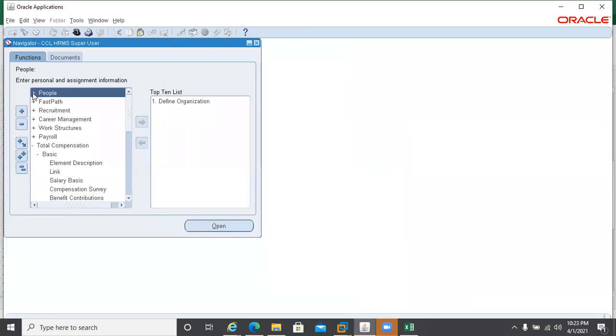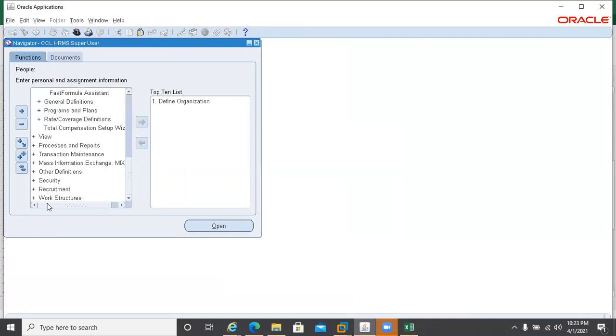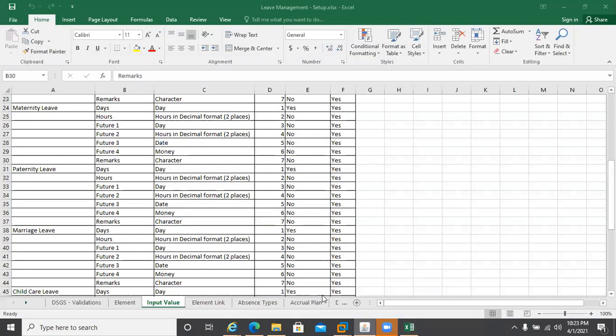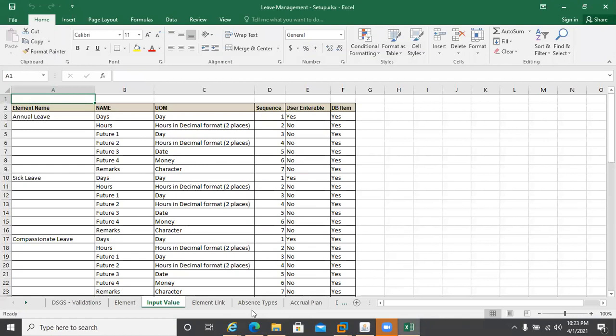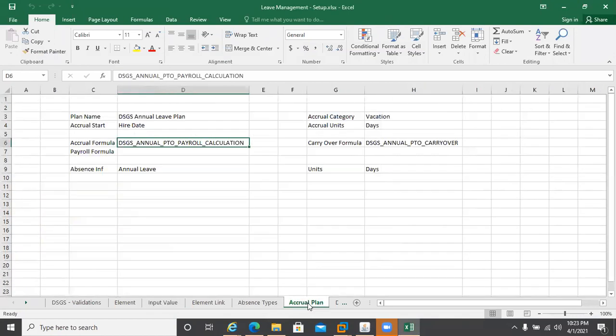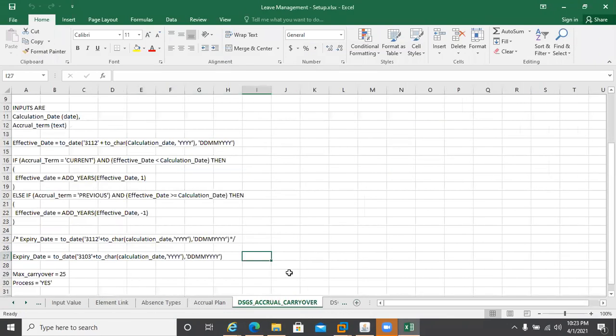So let me hold the session over here today, because it's almost 1:30 p.m. and we already started a little bit late. But tomorrow, I will guide you to create the absence type. Okay, and I will guide you a little bit, we will create an accrual plan as well. We will also go for formulas as well, and based on that I will give you the complete whole cycle of annual leave as well. Okay, so based on that you will get a complete idea.